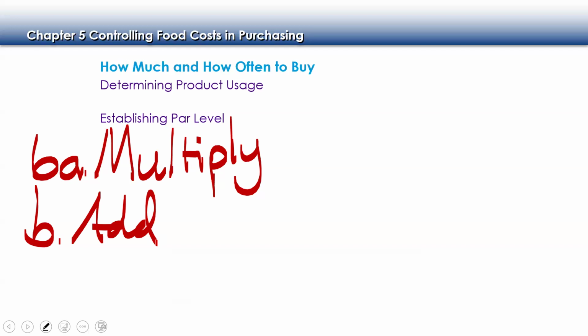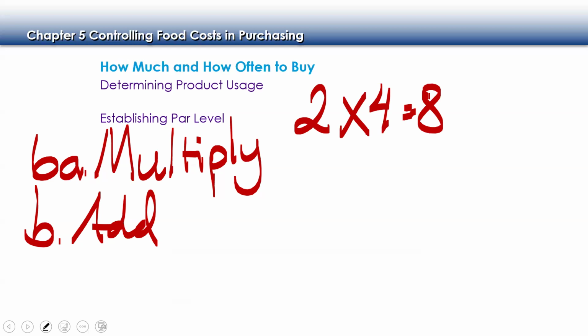So let's look at our example that we have here, okay? The highlighted days are going to be the delivery days, okay? So for chicken, Monday through Thursday, do we use the same amount or different amounts? Monday through Thursday. The same, right? So all we have to do if we're doing the same is just multiply. What's our daily usage? 2 cases times how many days? Monday, Tuesday, Wednesday, Thursday, 4 days. So 2 times 4, we need to have 8 cases of chicken on hand.